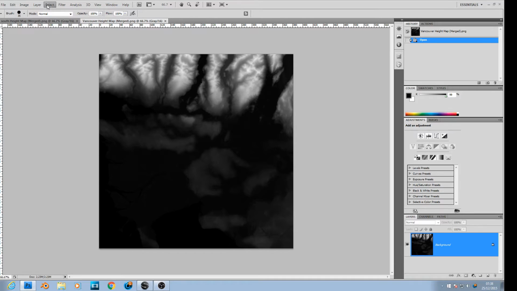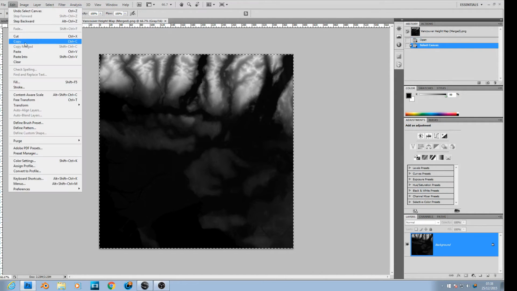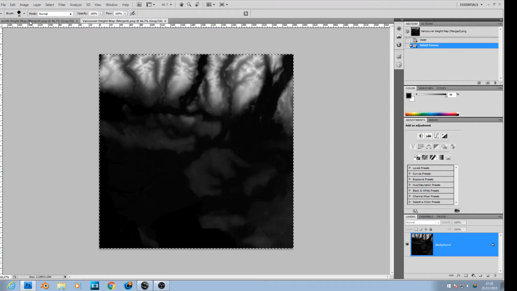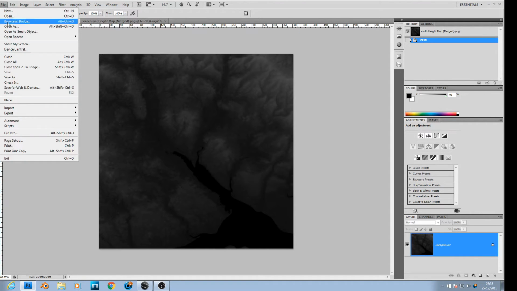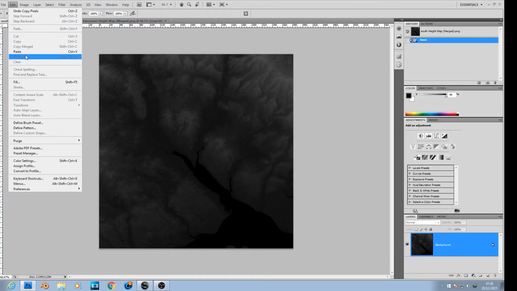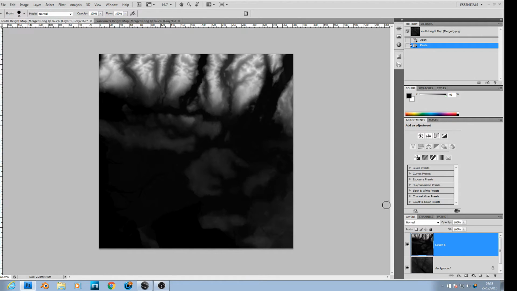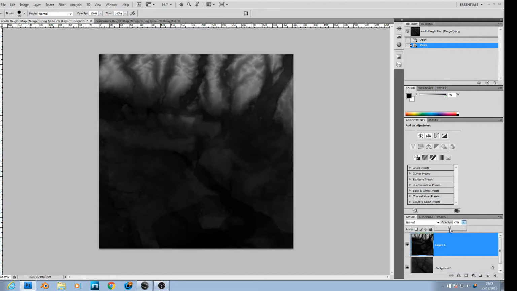So the first thing we've got to do is a select all. This just highlights the area that's to be copied. You copy it, come into here, edit, oops, wrong one, and we've just pasted this in now. So what we've got effectively is this as a layer over the top, and you can see there. And the first thing you need to do is come down here and drop the opacity, so you can now see the Southampton Water underneath and quite a little bit of there.